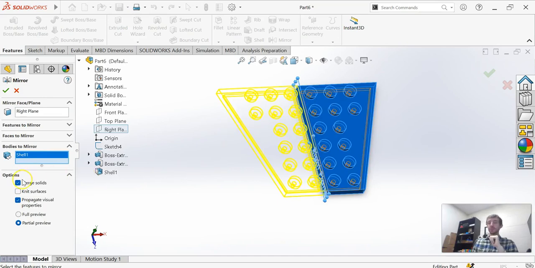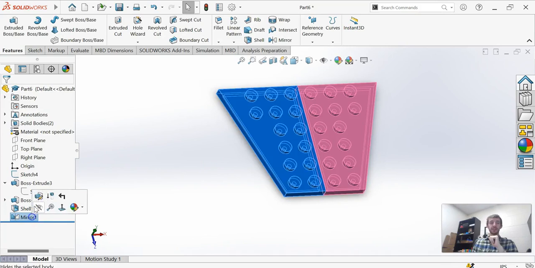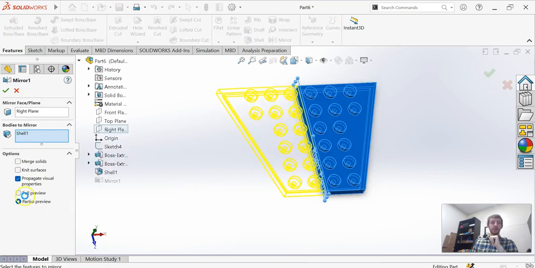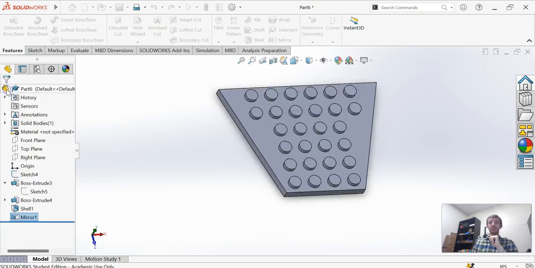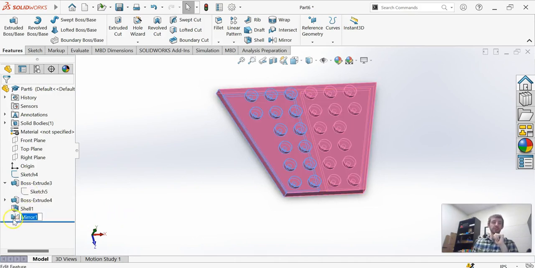The last detail that I really like when you're doing this is merge solids. You don't have this for a linear pattern, but you do have it for here. So I can either not merge the solids, and what you'll see at the end is there's a dividing line. This is one body, this is another body. Or I can merge the solids, and now this is one body. There is no dividing line because it's all now connected. Both are important, both are helpful from time to time. If I had to continue to mirror this over and over again, it might be good to just mirror the bodies. Though this is going to look nicer if you're trying to do it with Legos. So I would probably merge.